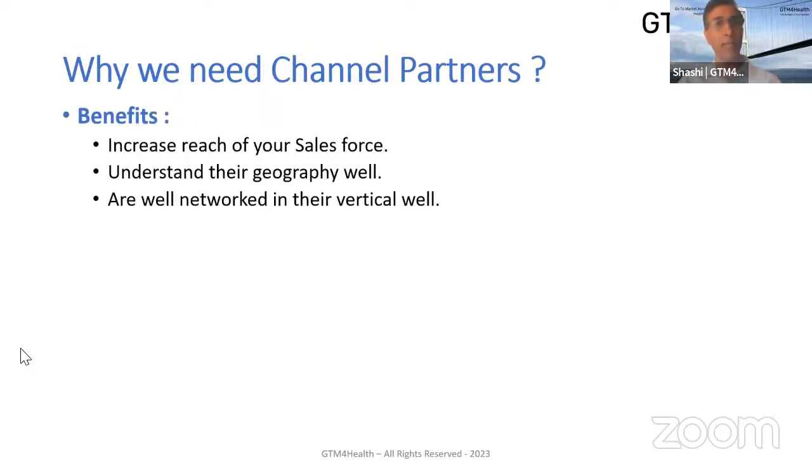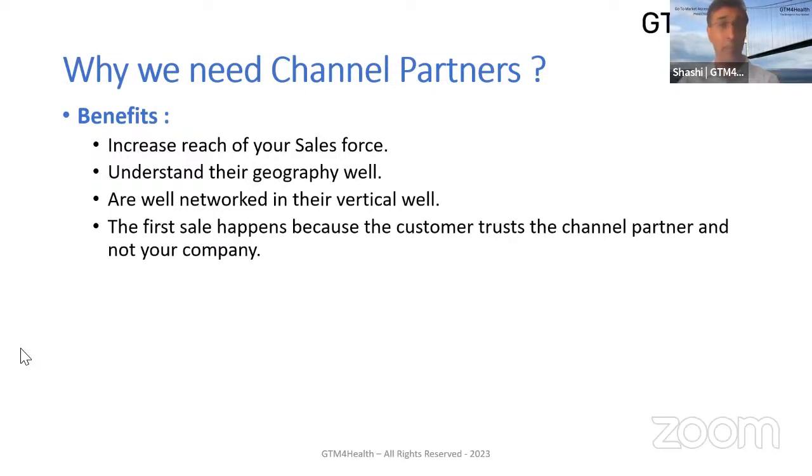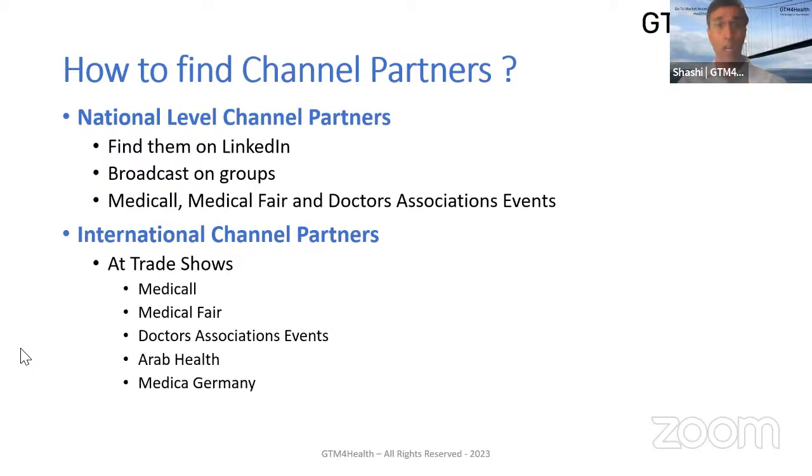And again, summarizing it, why you need channel partners: it increases the reach, they understand the geography well, and they are well networked. The first sale happens because customers trust the channel partner and not your company, right? That's the important part. Look at channel partners, attend trade shows. Very important. You need to make yourself shown.